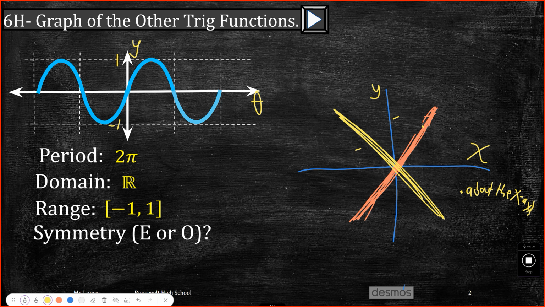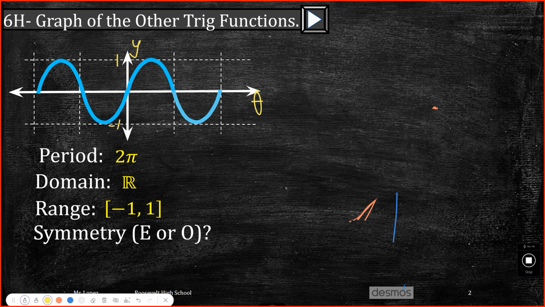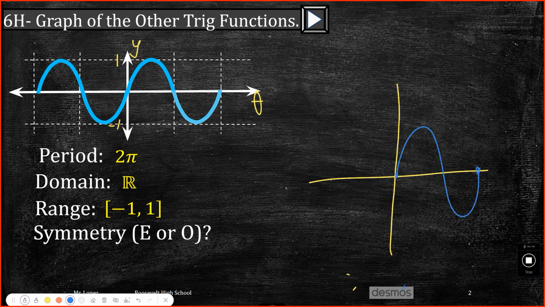Okay, let me now explain how this one's going to work. It is an odd function. Why? Because if I do this, I've got this sideways S, I go like this. Let me do the reflection about the x-axis. If I do a reflection about the x-axis, I'm going to get this. It's going to go like this. Yes or no? If I just flip it, no?